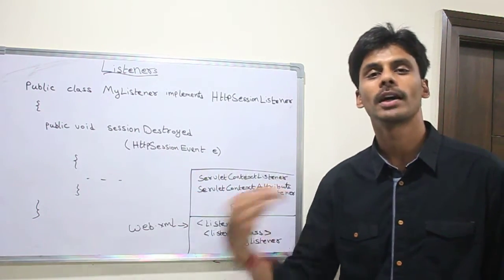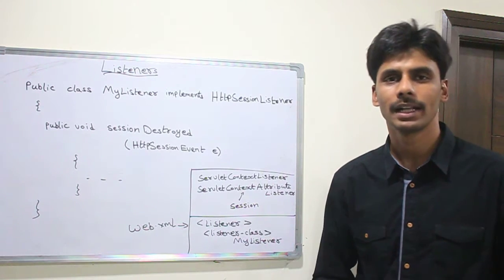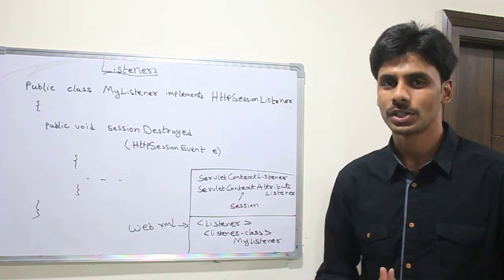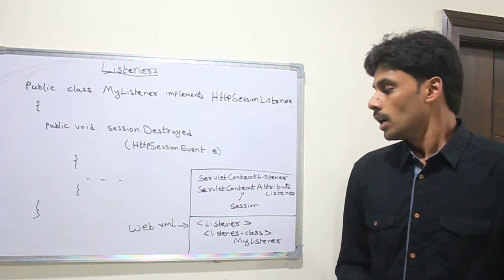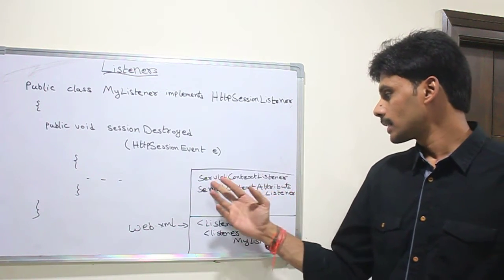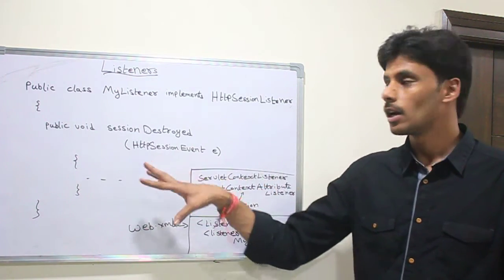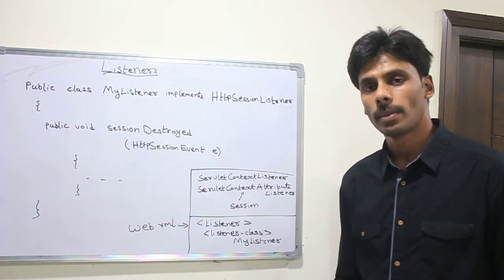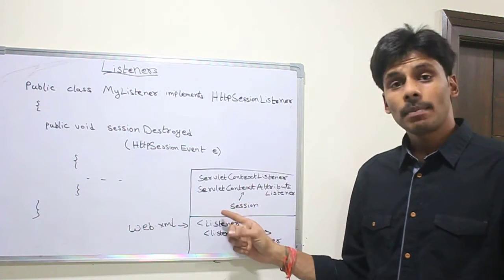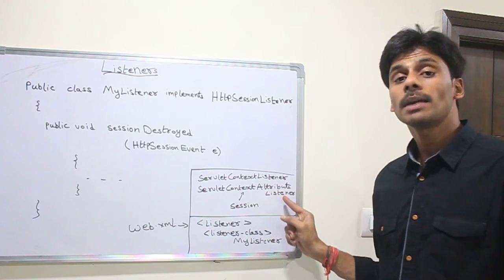You will get all the session information inside this event, and you can play around with it. You can simply log that data into your database, log files, or just whatever business logic you want to wrap around it. Similarly, you can implement ServletContextListener, and then there will be contextInitialized and contextDestroyed methods.